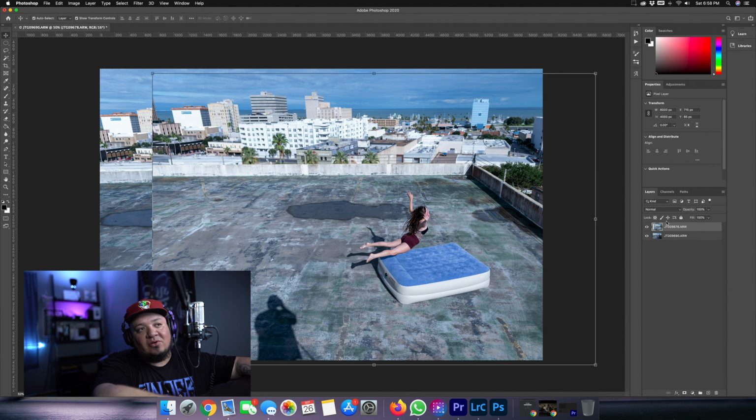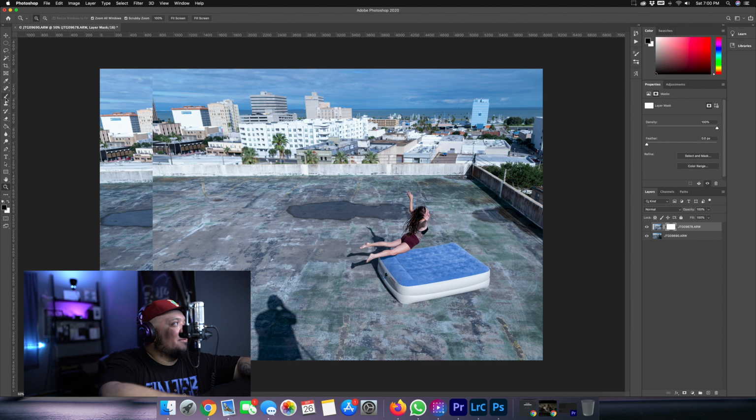With this layer selected, I come down to the bottom and select add a new layer mask, and make sure that mask is selected. Then I select my brush, and I make sure that black is chosen as the front color. I make sure I'm on a hard brush to start with, and a large size brush head if I have a lot of information to clear or paint over.